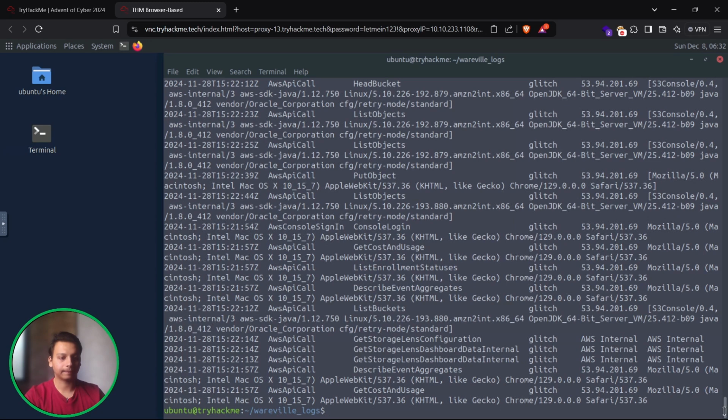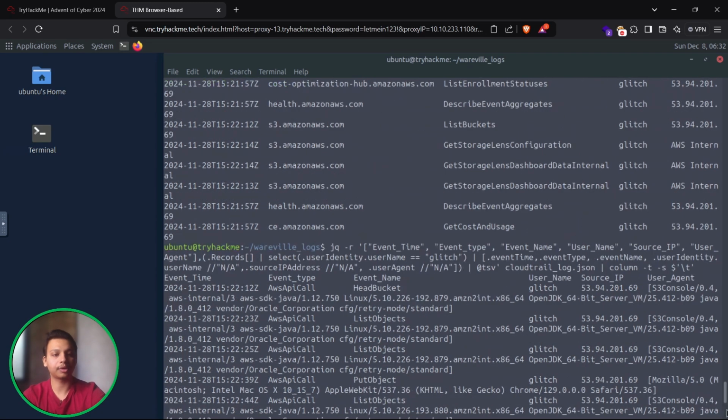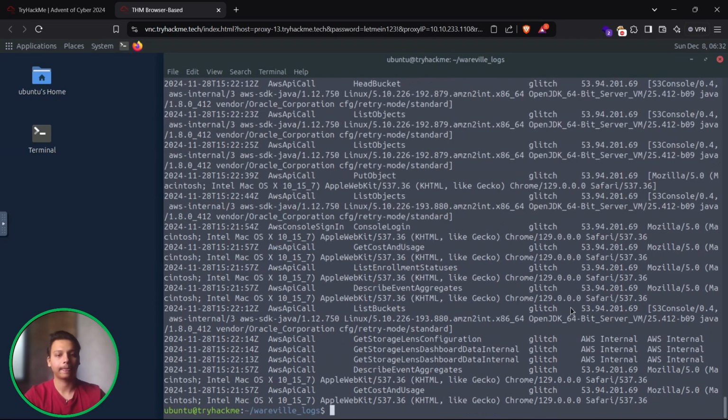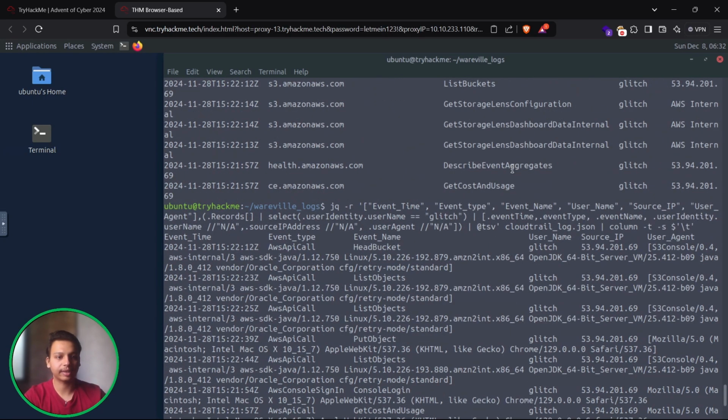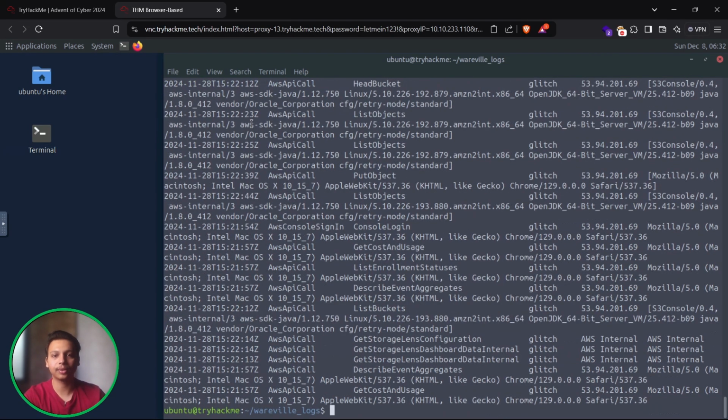Control shift minus minus. Yep. I guess this is a little bit okay, and there are many log entries, and this particular sandbox environment is getting laggy, so not an issue. So we have seen the AWS API call listing the object by glitch with that particular IP address from the S3 console. After getting down, when we see the put object AWS API call, put object has been done by glitch.